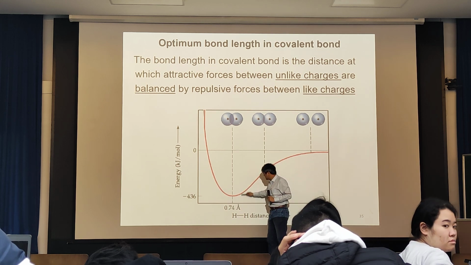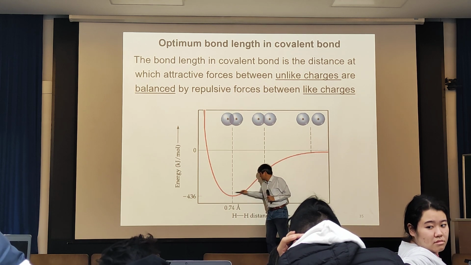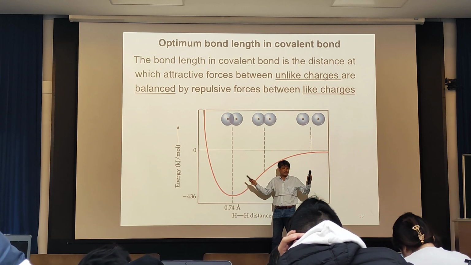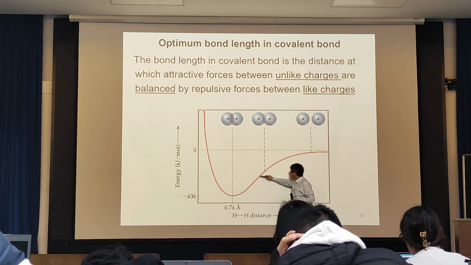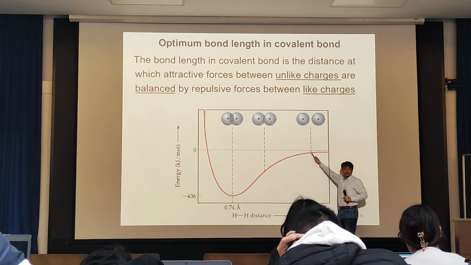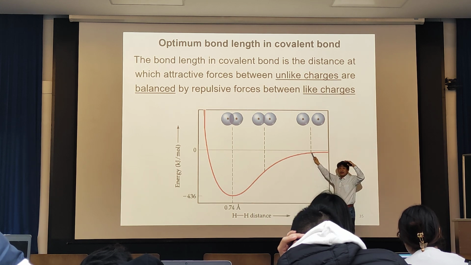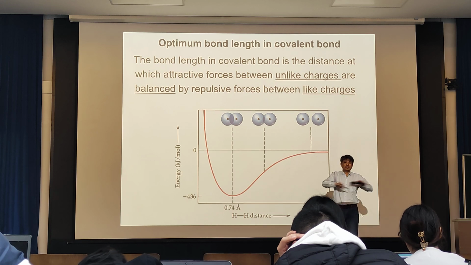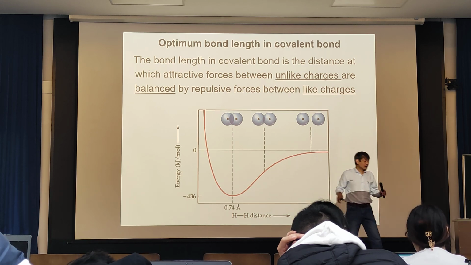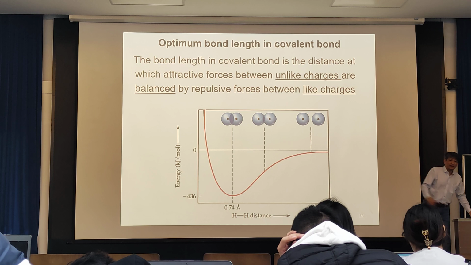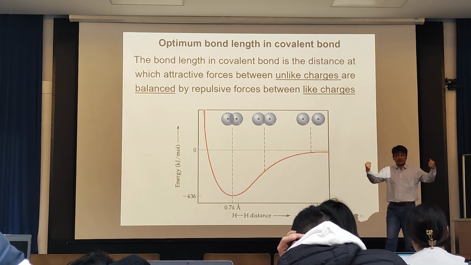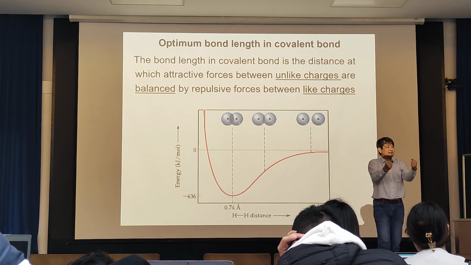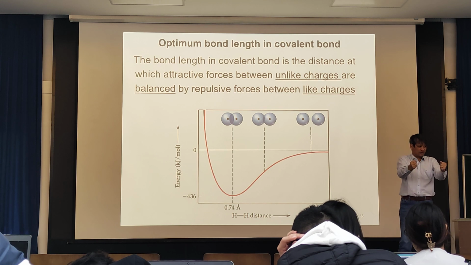And when you change the distance between the two hydrogens, you change the energy. Okay? And when you go to this distance, the energy increases, and at this point, you cut the bonding. You dissociate the bond. Okay? So now you have two atoms of hydrogen. Here, that's the distance 0.7 angstrom, where you have a minimum energy.